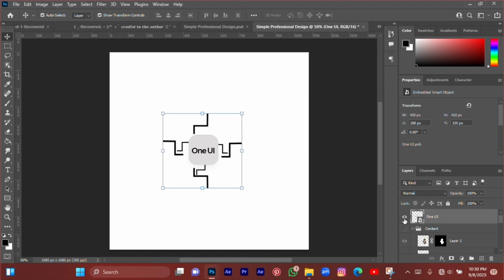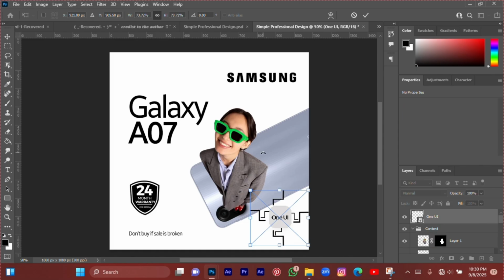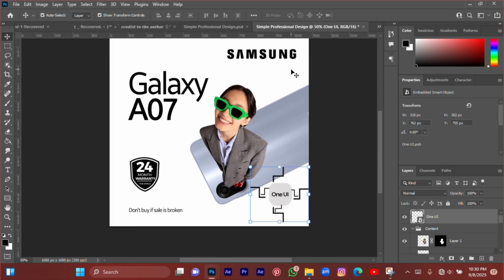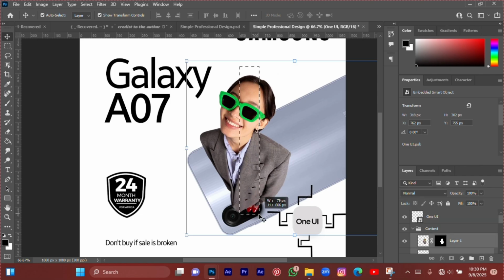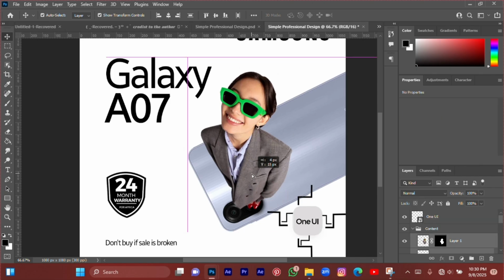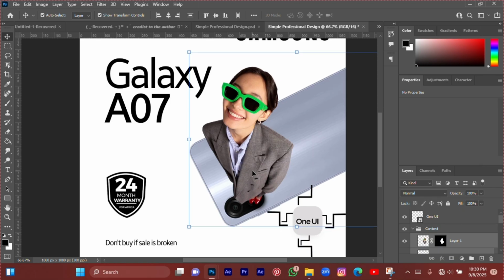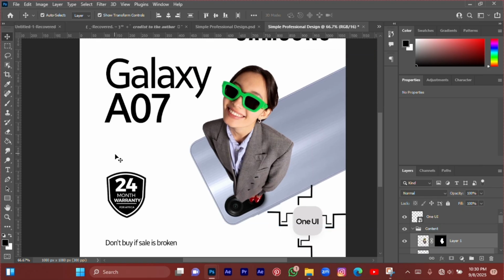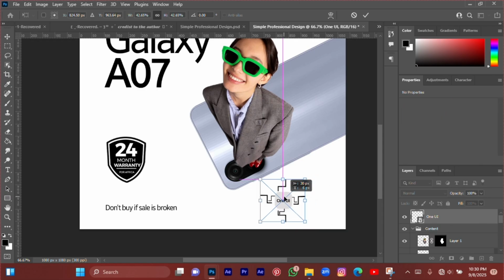Okay, so I think you now have an idea. You now understand what I was actually creating. So this is what I wanted to create, what I wanted to add to the design. So this is the whole idea. What I was drawing, that is what you see there, One UI. Yes, so I'm still adjusting the elements a bit to create some space for where I'm going to place the One UI.